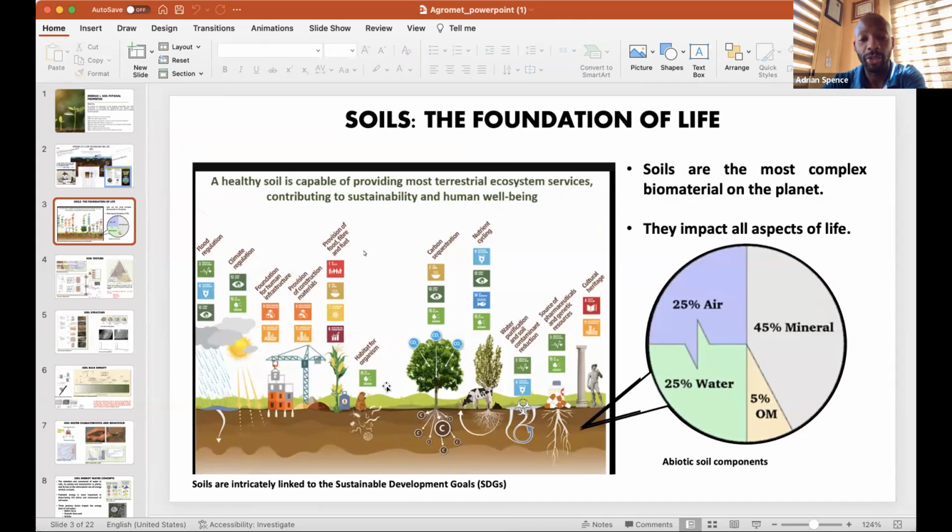But perhaps 2 of the most critical functions are the production of food, to feed growing populations, and then the regulation of climate, which it does through the presence of soil organic matter. I won't touch on that too much since we're mainly focusing on the physical aspects.